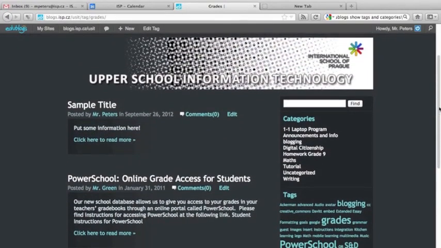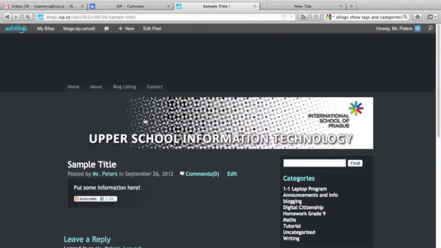Now, one thing you might be noticing is that the name of the category or the tags that are associated with this post are not displayed anywhere. Even if I click the post and open it up all by itself, you can't really see which categories or which tags are associated with this post. I will tell you that this is a particularity of the theme that I've chosen. Some themes display some information with their posts, and some other themes display things slightly differently. The vast majority of themes that you can choose for your Edublog will display the category and tag information.